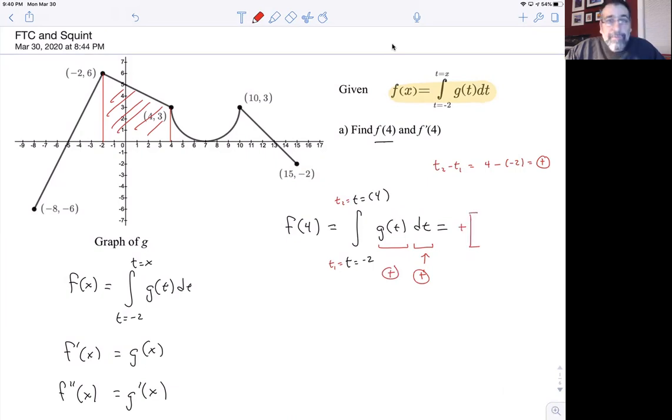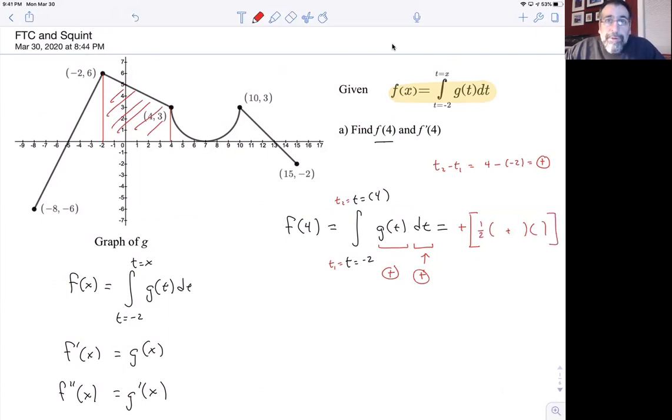I always like to do this first because once I figure out the signs, now I can treat every value like it's positive and I don't have to worry about being confused. If I'm going from right to left or right to left, or above the axis or below the axis, all of that is already taken into consideration by doing the sign analysis. So now I'm just going to look at that shape that I just shaded. It's a trapezoid. I'm going to do the average of the bases times the height, and that's going to give me the answer to this question.